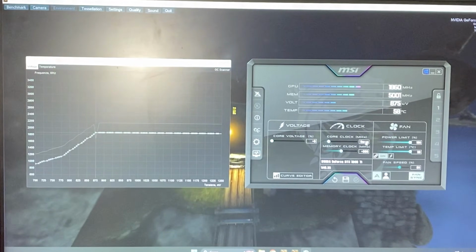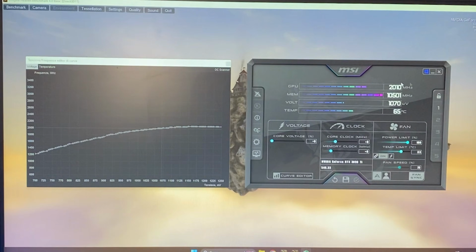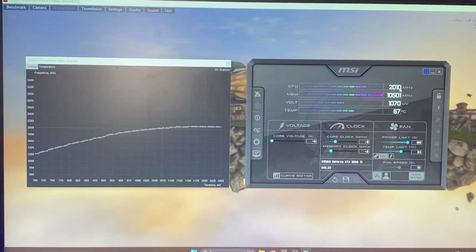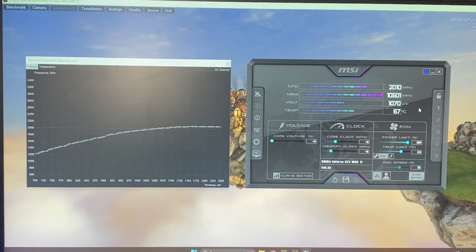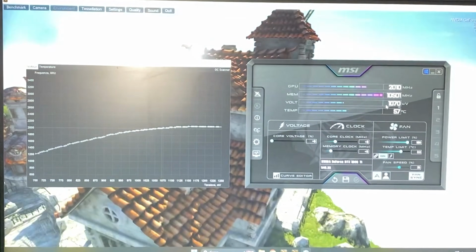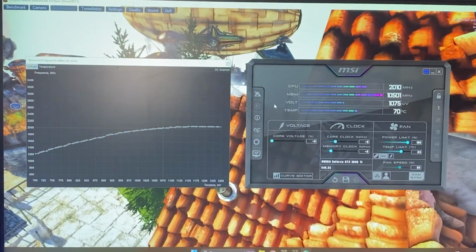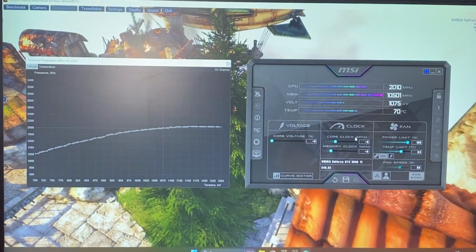But now let me actually explain to you what we've done. So let's reset it by clicking this arrow. The higher the core clock, the more the performance. The lower the voltage, the lower the temperature, the lower the power consumption, the lower the noise, all that good stuff. I'm gonna give you an intermediate point. It's gonna work for a lot of people.